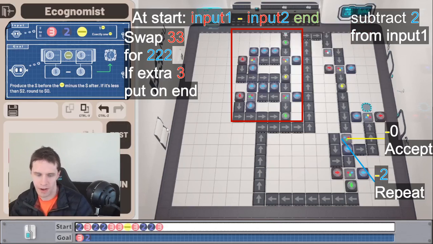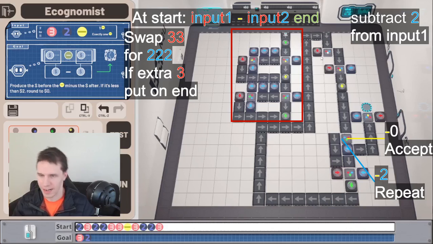We read the red. We'll have to write a red. And that should be the last thing. So if we just, let's give myself even more space here.